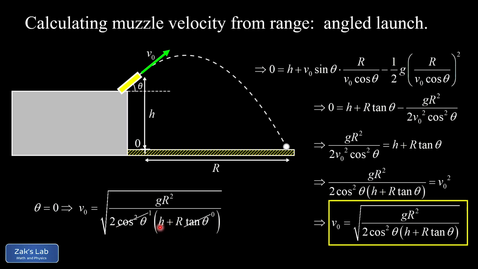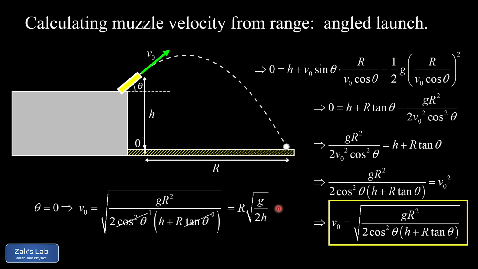And at the same time, I'm going to factor the r squared out of that square root. That becomes an r outside of the square root. And we arrive at this familiar expression for the muzzle speed of a horizontally launched projectile. That's just r times the square root of g over 2h, the same expression we derived in the last video.